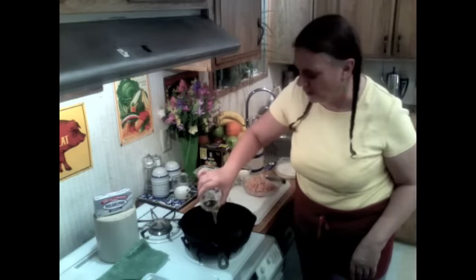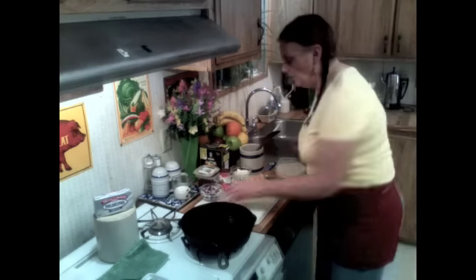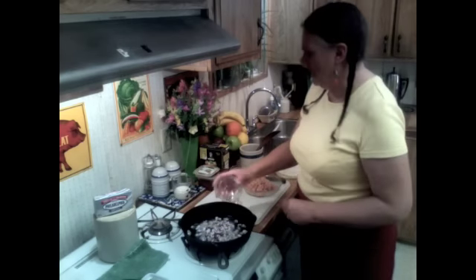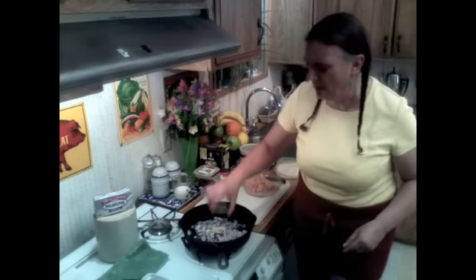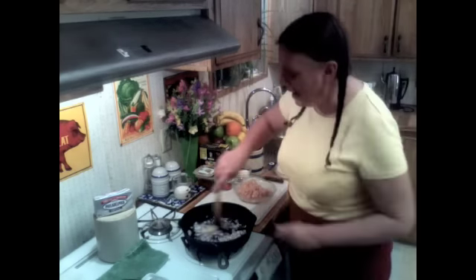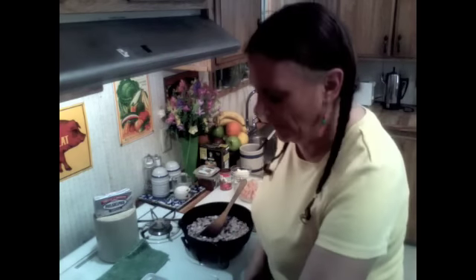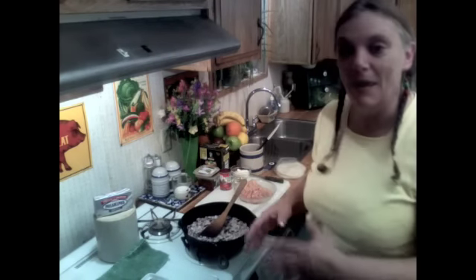I've measured out a quarter cup of olive oil and we're going to pour it into a medium heavy cast iron skillet over medium heat. We're going to add in one half cup of finely chopped red onion. I've also preheated my oven to 425 degrees so I can get ready to make the taco shells. I just put in one teaspoon of minced garlic. I've got another heavy skillet with one quarter cup of canola oil heating up to make our little taco cups.